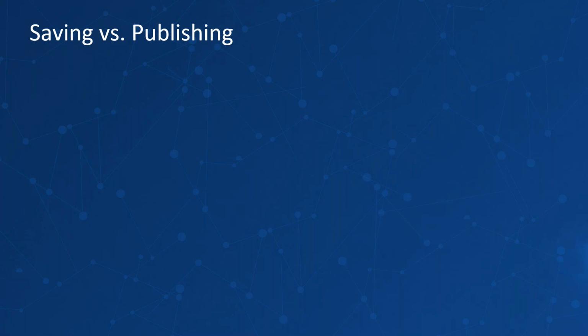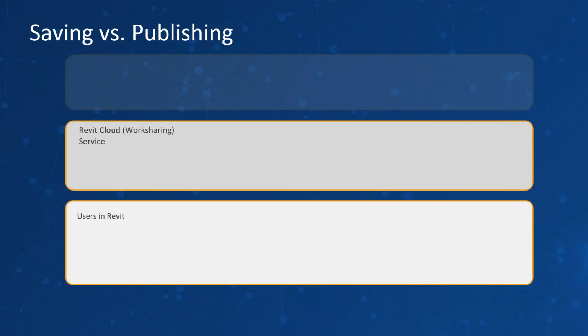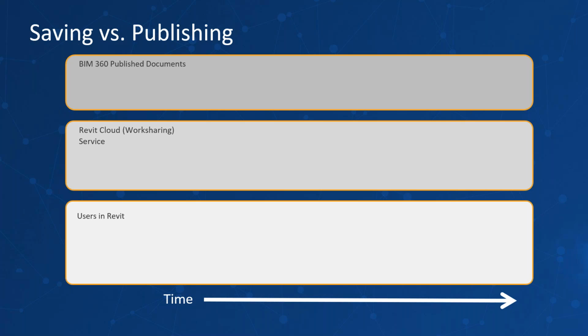Okay, so a couple more concepts, and then we're actually going to dive in. So saving versus publishing. What you have to understand is that if you look at BIM 360, there's a couple of aspects here. As you've seen, there's a couple of modules. We do have the users in Revit. There is a central file, but we also have BIM 360 as a location where we have visible files for the wider community. Because one of the things, as I said, it's not doing it justice. It is sort of a Windows Explorer in the cloud.